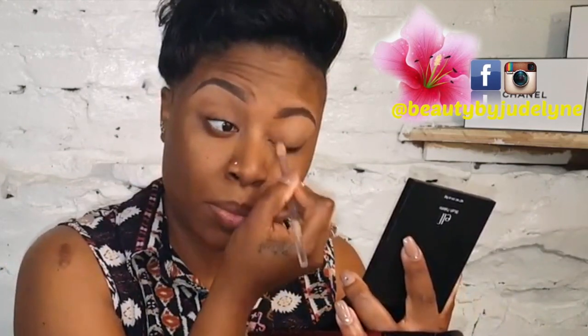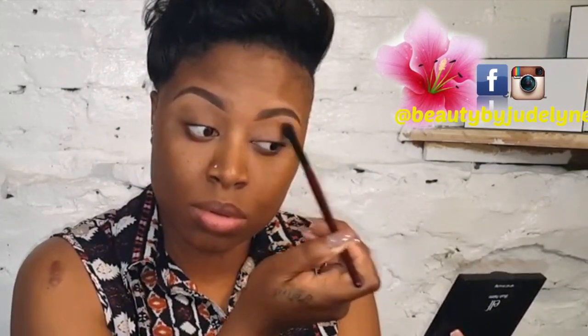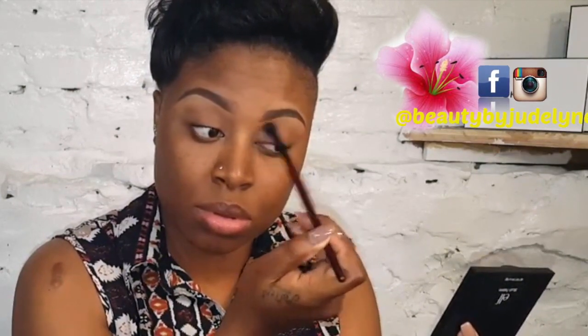Now I am using a transition color on my eyes. This look is not going to be super crazy. I'm using a blending brush by pH Cosmetics and grabbing a color very close to my skin tone, applying it right on my crease as a transition color. Then using another blending brush by Morphe, I grab a light brown and deposit it on the outer corner of my eyes, dragging whatever is left over inward, blending it really nicely.